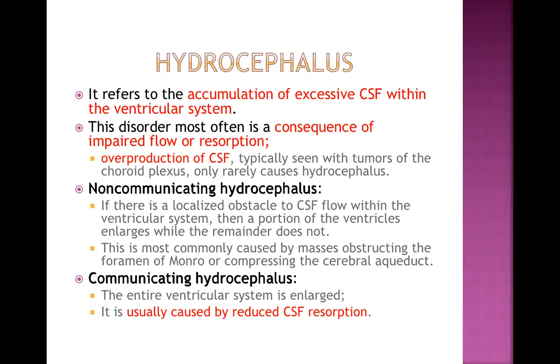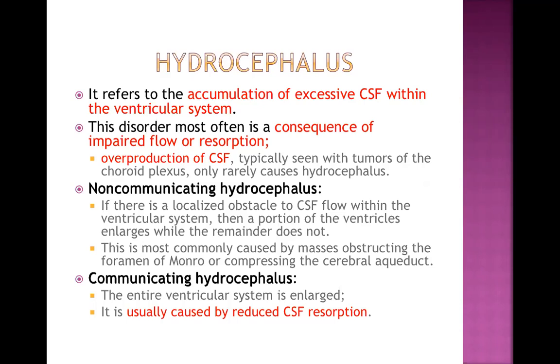There are two types of hydrocephalus, non-communicating and communicating hydrocephalus. Now, many students confuse these different terms. Let me make this very clear right now. There are two areas which you should focus on here. One area is the ventricles of the brain. Ventricles are the cavity. Another area is the subarachnoid space. If there is no obstruction in between those areas, if CSF is nicely flowing in between those areas, this is communicating type of hydrocephalus.